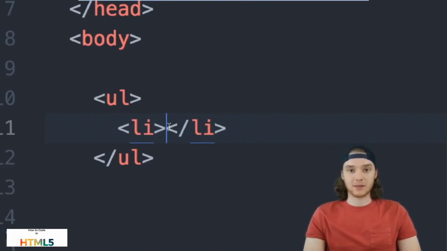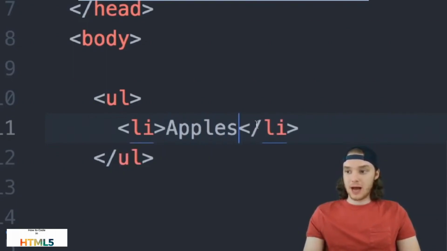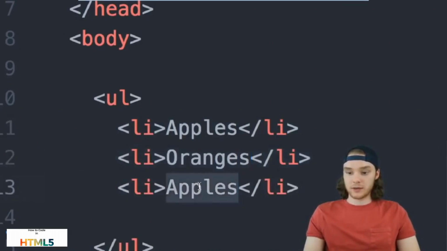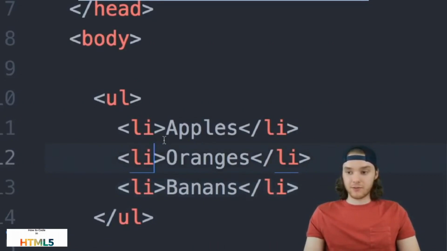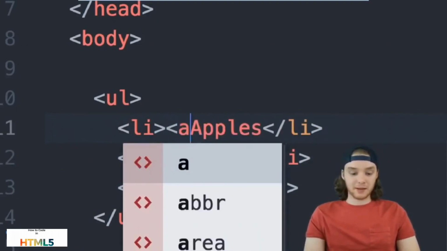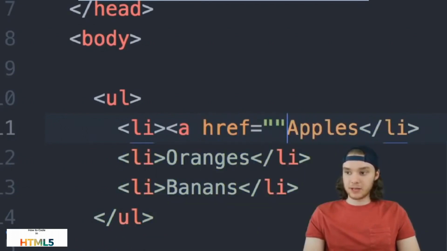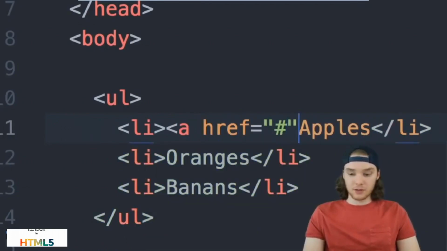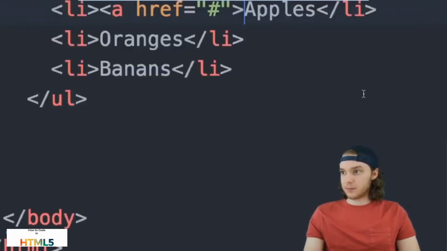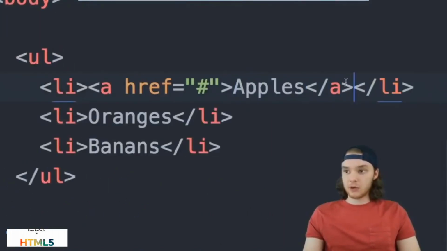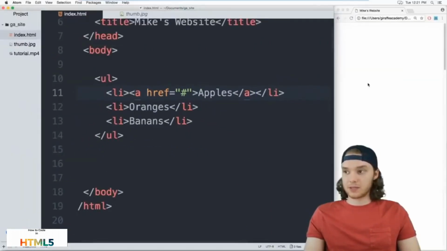So I could write out a list of fruits, for example. So we could say apples, oranges, and bananas, right? So I'm listing out a bunch of different fruits. And if I wanted to, I could even make these list items a little bit more complex. So I could include something in here like a link. So I could make a link and we could give it an href, and I'm not actually gonna give this a real address just because I don't need to. And then I can close off this link. So you can put HTML tags inside of these list items. You can really do whatever you want inside of there.